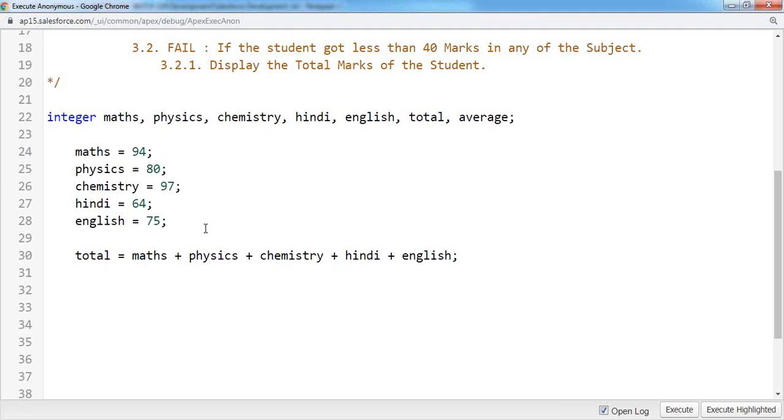Once the total has been calculated, I would like to find out whether the student passed or failed. How can we verify?